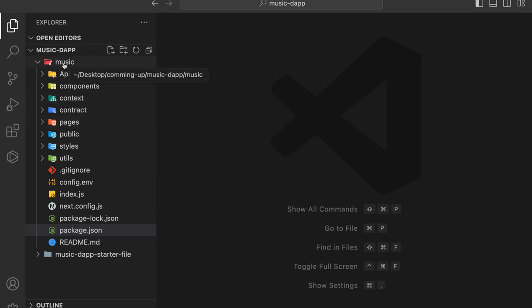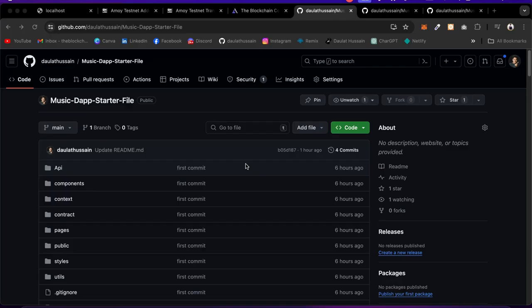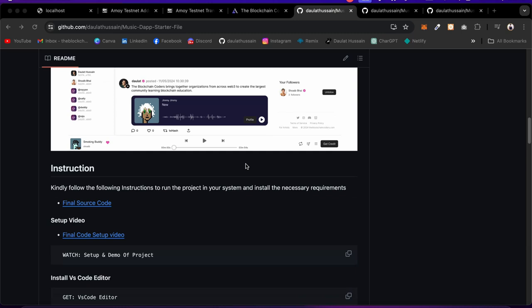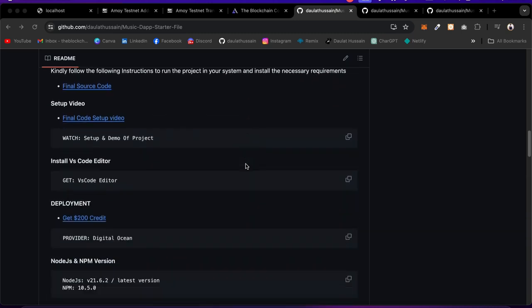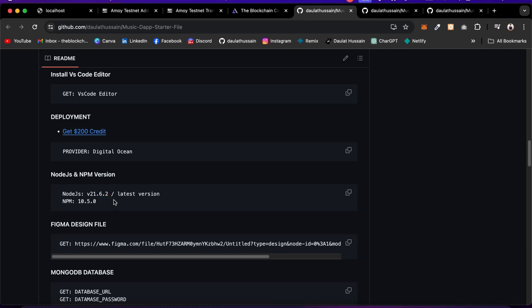Now let me show you what exactly you have to do for the very first time when you get the source code. First thing, you have to have the code, open up your VS Code. Now to run the application, there are a couple of requirements you need to have in your system so it will work smoothly. And the best part of this particular project is that it will work fine in the old Node version or in the latest Node version. So if you have the latest Node version, there's no problem. You can run very smoothly.